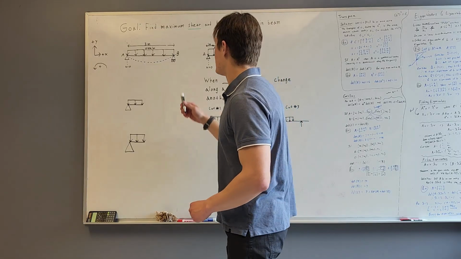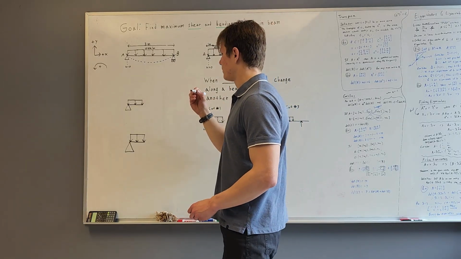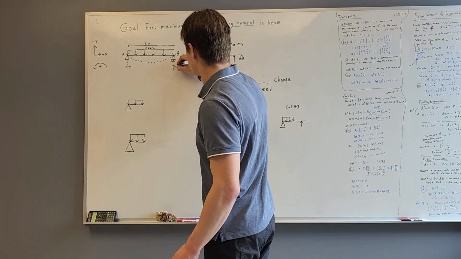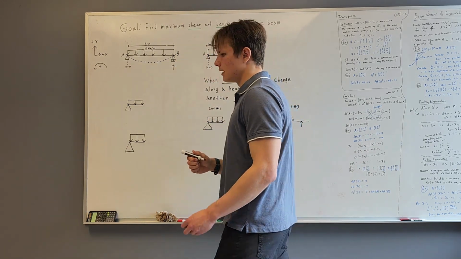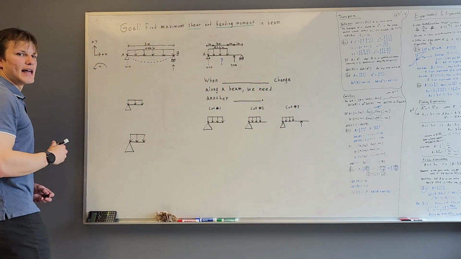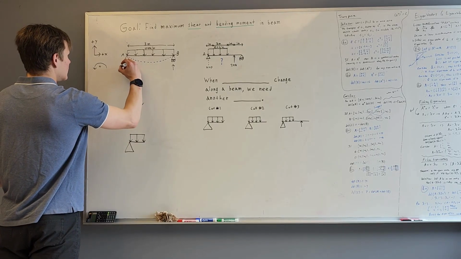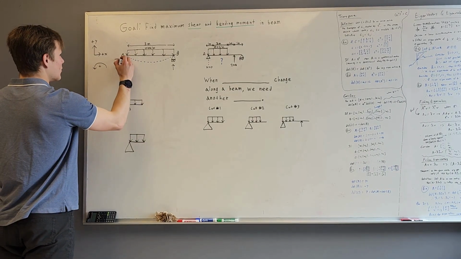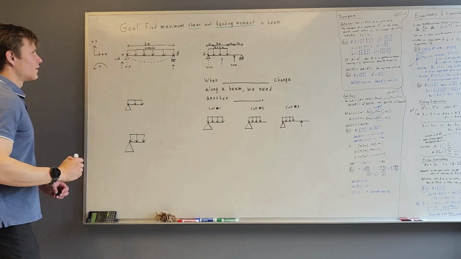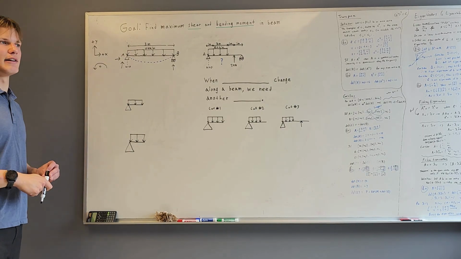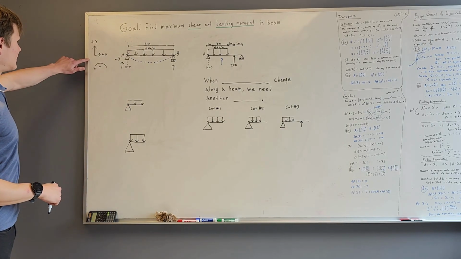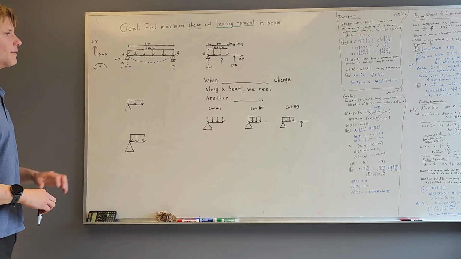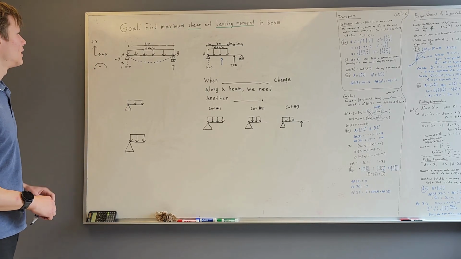So we can see that we have a roller here, which provides a single force perpendicular to the beam. And over here we have a pin support, which is going to provide a vertical reaction and a horizontal reaction. And ahead of time, I've already provided our positive sign convention right here. So I will be using this for both problems.